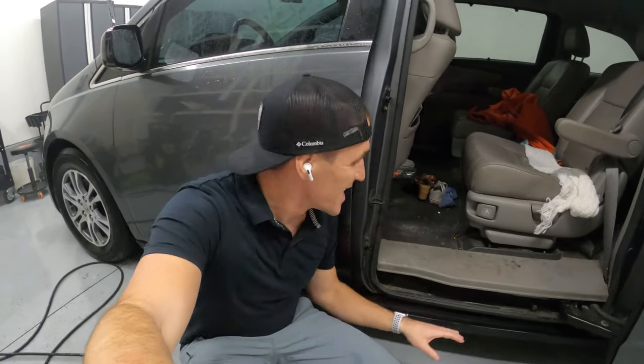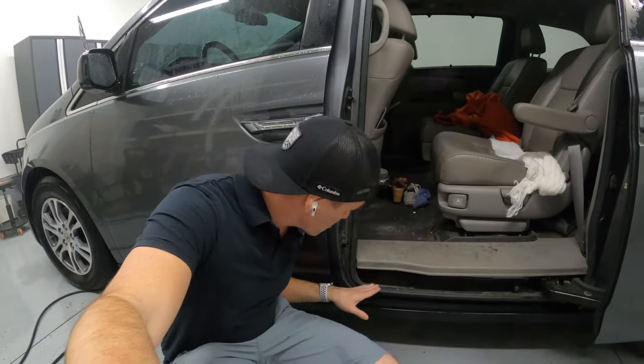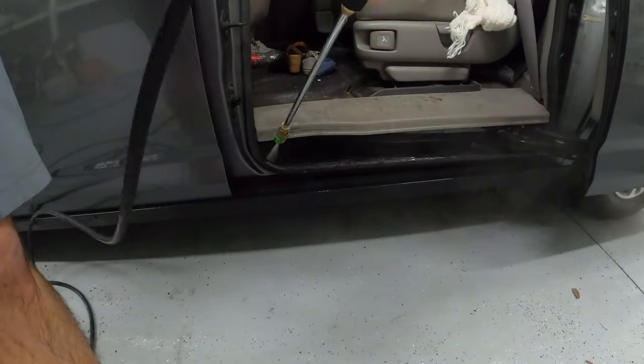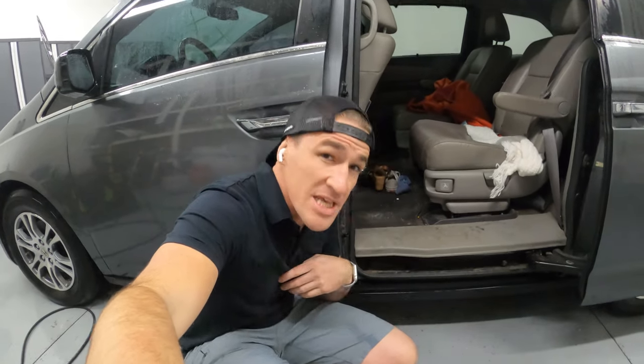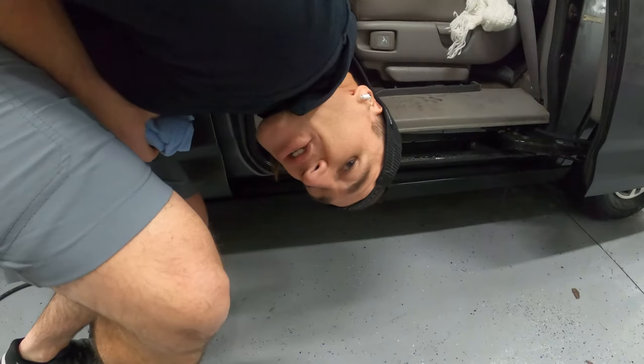You remember that on minivans or vans, sliding doors like this, the rail area always gets super dirty, so we make sure to pressure wash it out. And then I usually get a paper towel or something, soak up the water, clean it out. If it's really, really dirty or really, really greasy, I'll get APC and spray it in there. These ones don't seem that bad. I imagine it's just dust. We'll see. Totally just dust.